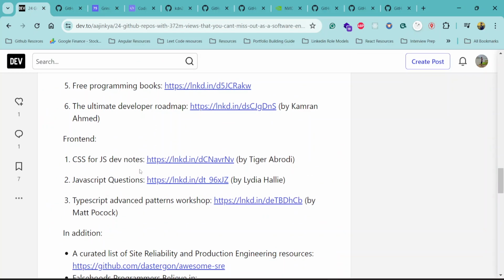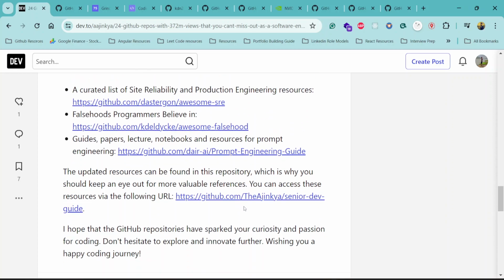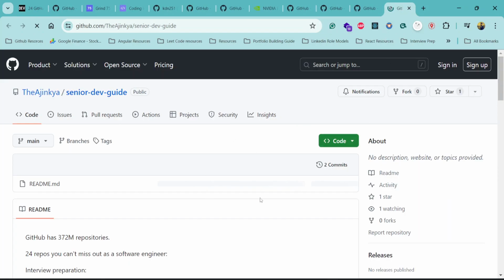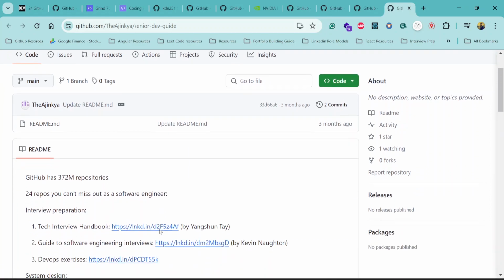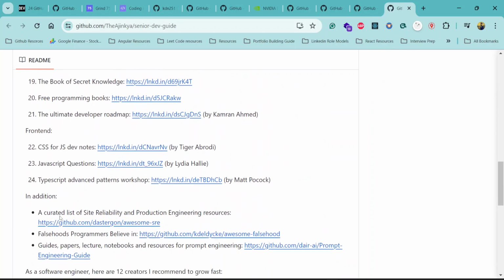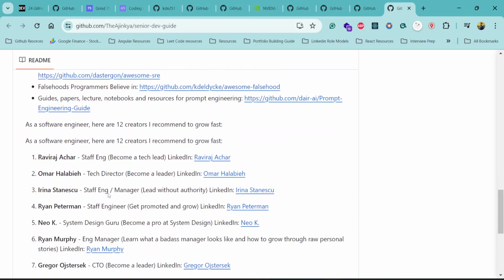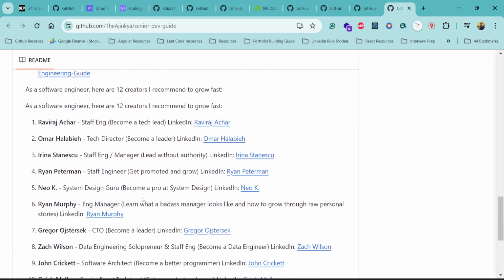This is my small attempt to pass on the knowledge to the community, and I believe you should also do the same. I am maintaining this repository where everything is mentioned, including all the resources. I update it as and when required.